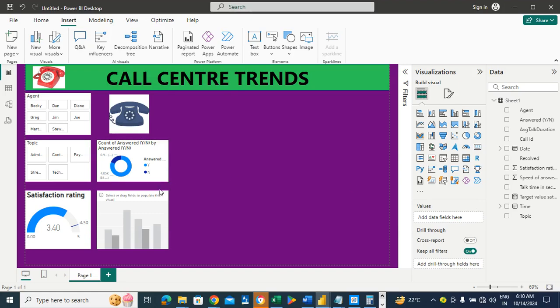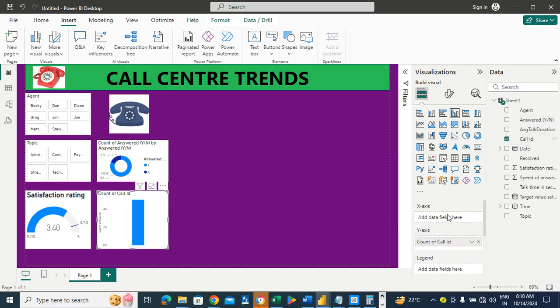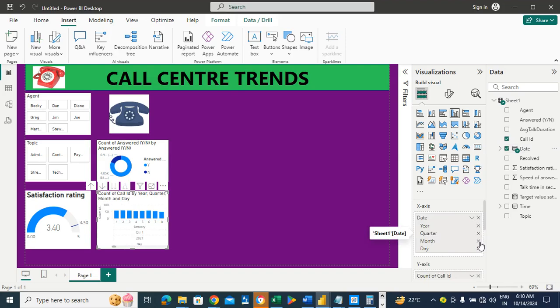So let me drag the call ID in the y-axis, and then in the x-axis it will be the date. All right, so it's monthly.